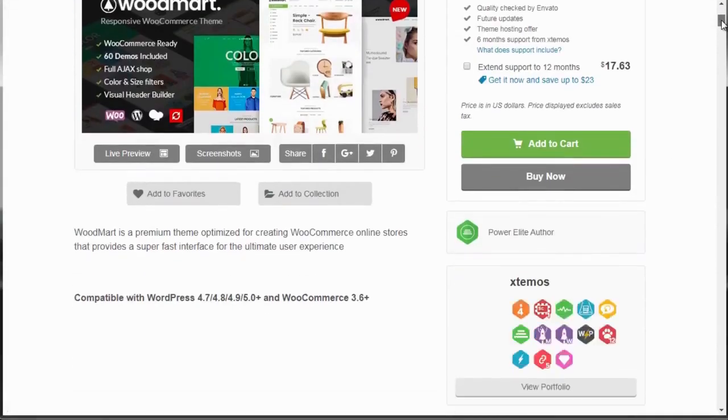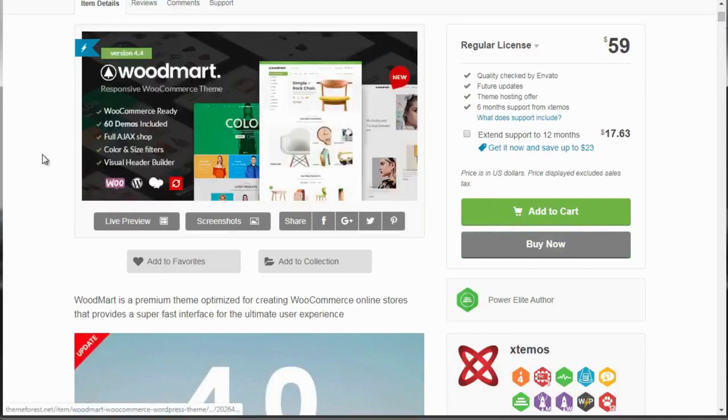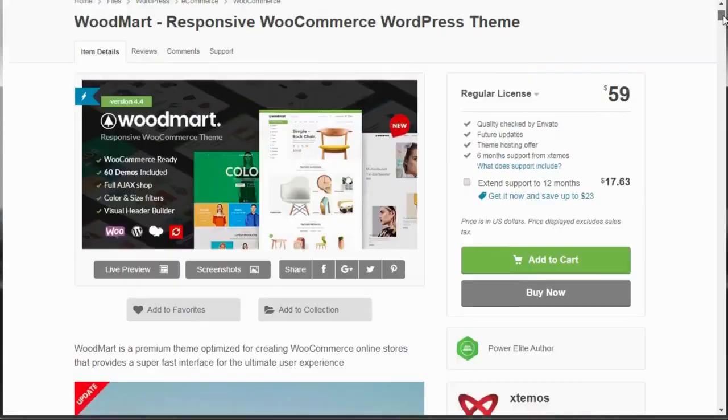So if you scroll down here, you can see that this one theme can actually fit many different niches. It doesn't necessarily have to be one niche. But sometimes if you find a theme that focuses on one niche, it will actually create solutions that will fit that one niche. All right, so that's the advantage of finding a theme that fits one niche. Now, this is sort of like a one size fits all.